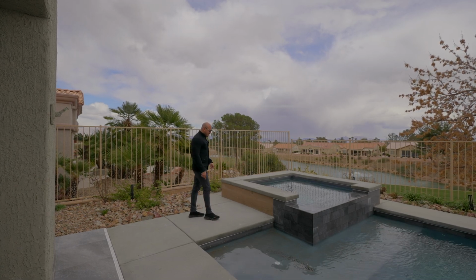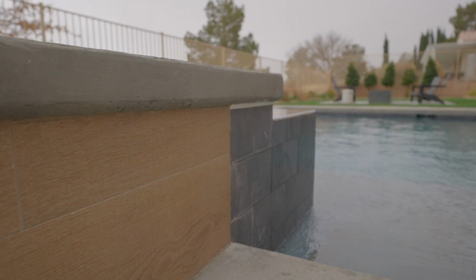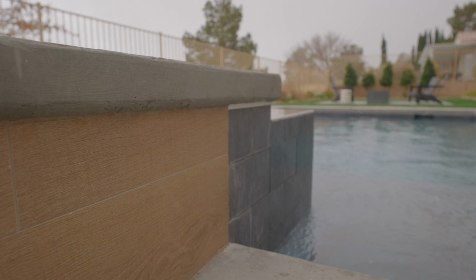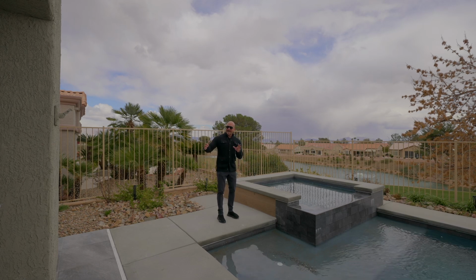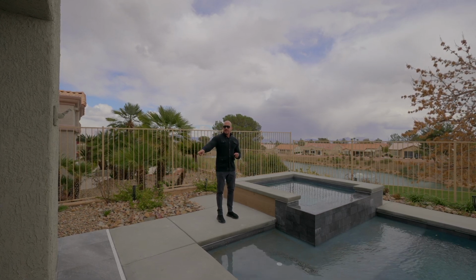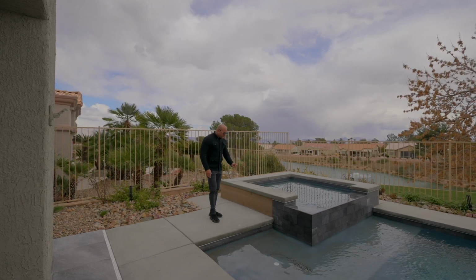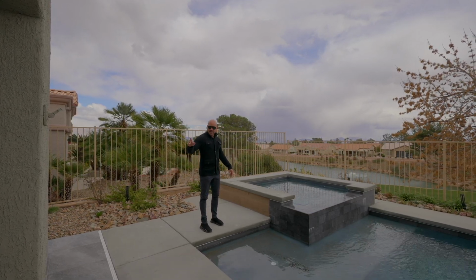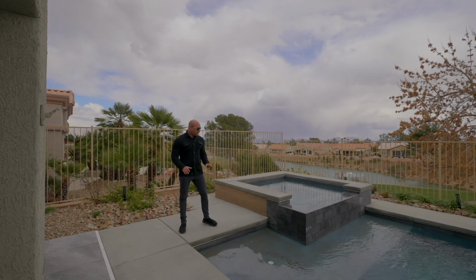What do you guys think? This right here makes just no damn sense. I'm just gonna say it. It makes no damn sense to me whatsoever. Everything out here is a gray motif, and I know that this tile that looks like wood is supposed to tie the indoor and outdoor together. If you were gonna do it, I think it should have been for the patio, so you can see it inside, outside. I get the correlation, this just doesn't work to me. I would have at least used the same tile as the patio over here. This just flat out does not work for me.